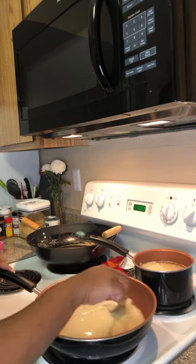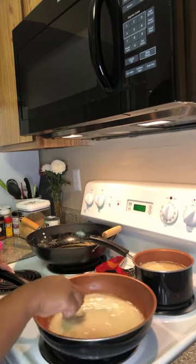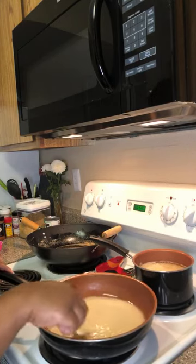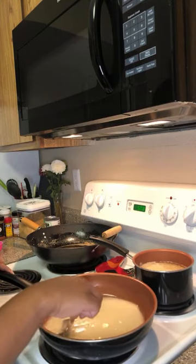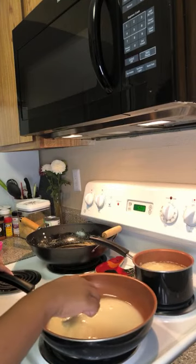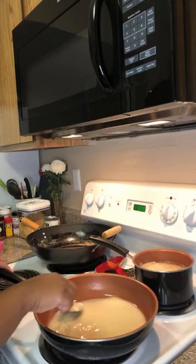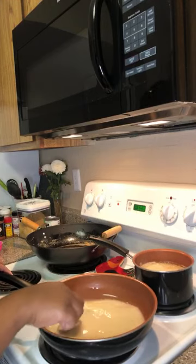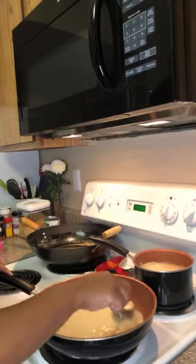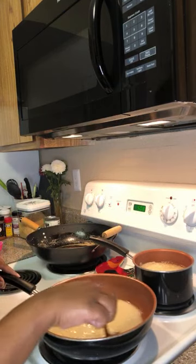So it's going to take me a little minute, but I'm not trying to get it too dark. Like, if I was cooking a gumbo, it'll take longer. It'll take much, much longer. But I don't need it that dark. I just really need it to a nice little brownish color, light brown, and I want that flavor that this don't give. So I'm not gonna be stirring too long, but this could take up to 15 minutes plus to get this at a good color, y'all. Y'all see the rice baked up cooking is almost done.